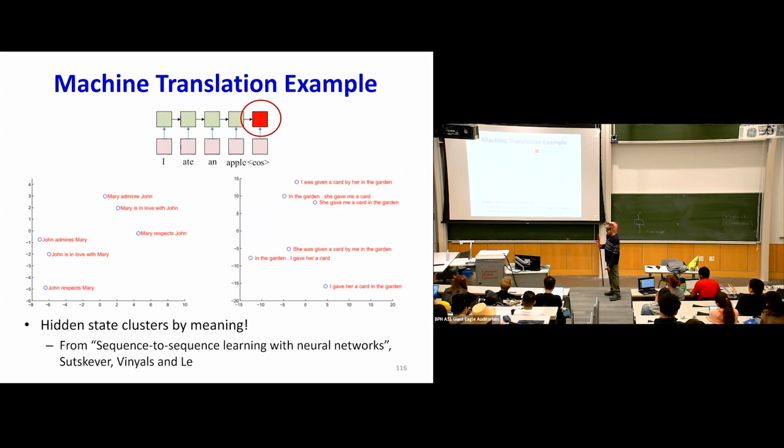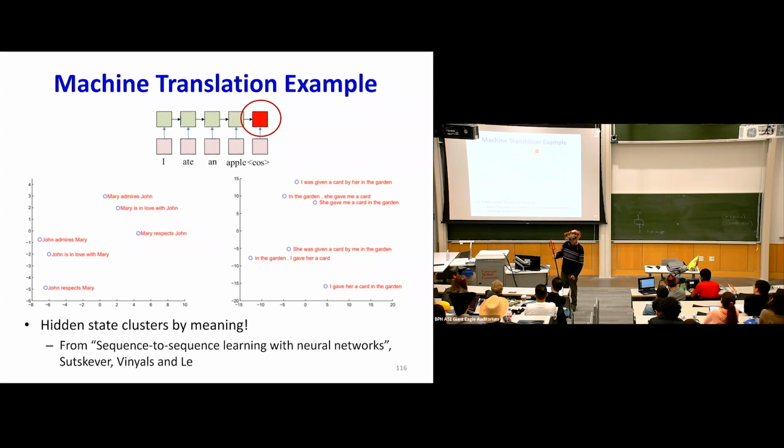So here is the nice thing. We are sort of putting the entire representation of the input sentence on the hidden representation in this red box, right? How good is it? These authors in the paper actually computed it for a translation task, and then computed two-dimensional projections for various sentences and plotted them. And you see this. John admires Mary. John is in love with Mary. John respects Mary. Mary admires John. Mary is in love with John. Mary respects John. Observe how all three are very similar sentences.